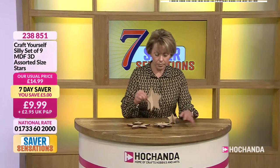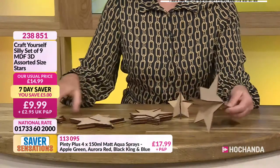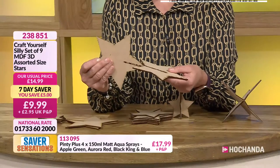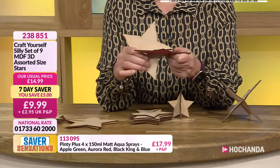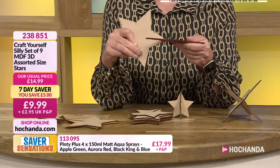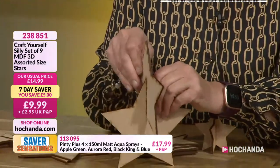Now we have Craft Yourself Silly MDF for you. This is another 7-day saver. Now you've got enough here to make 9 of these three-dimensional stars. They come flat, obviously, so you can just put these together. All you need to do is literally slot these together. My top tip would be, if you're going to decorate these with something that's got a lot of moisture in it, then do paint them once you've put them together. It's best to put it on the desk as you slot those together.